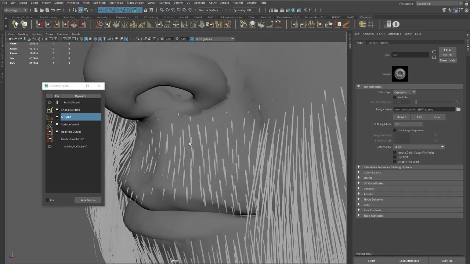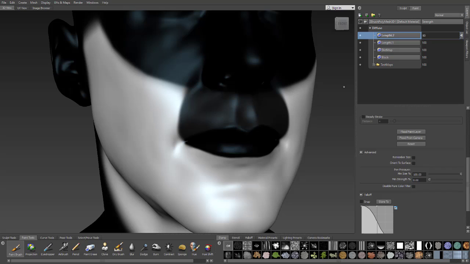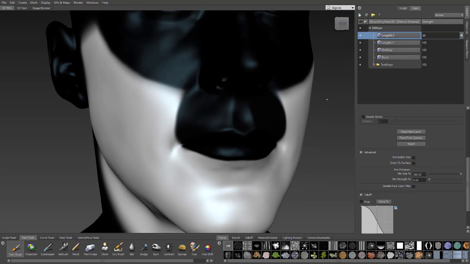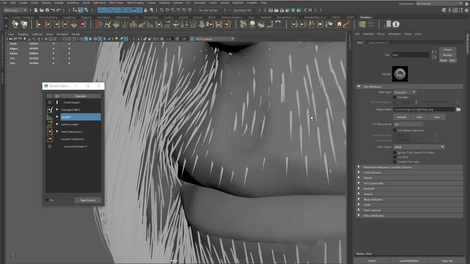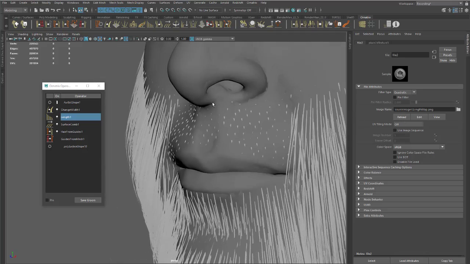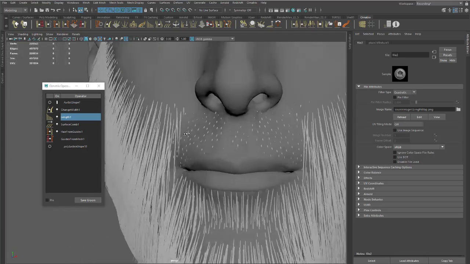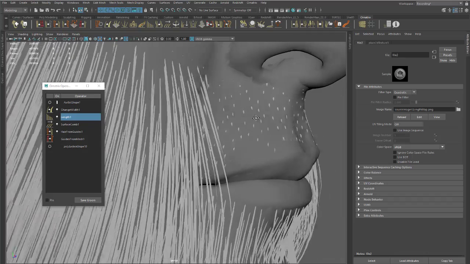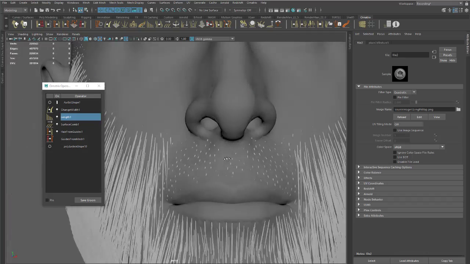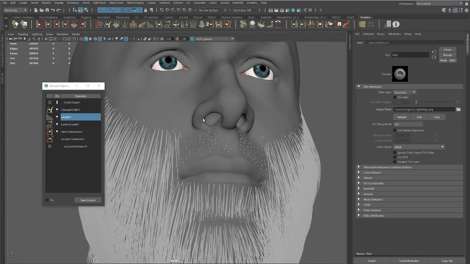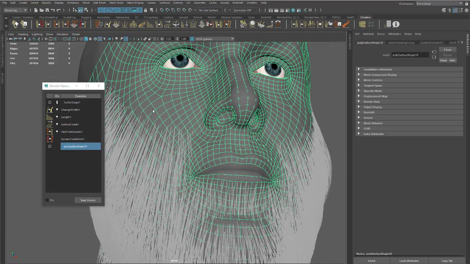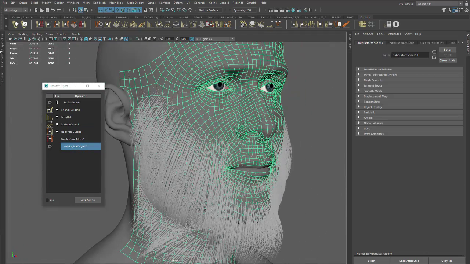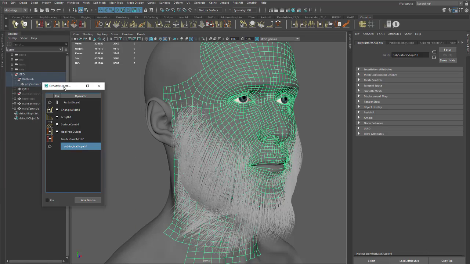Reload. Okay, maybe shorter. Let's try 98%. Like that. The hairs are still there, just very short. And by the way, I'm going to hide the low poly mesh that I used to generate the hair.